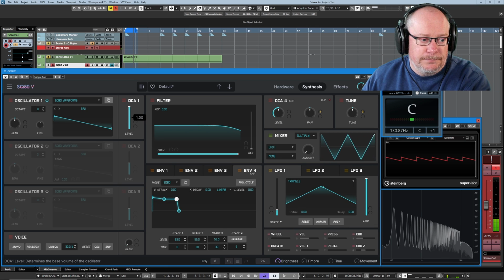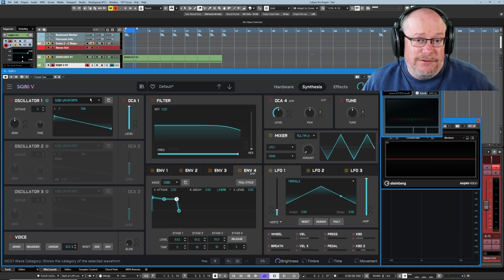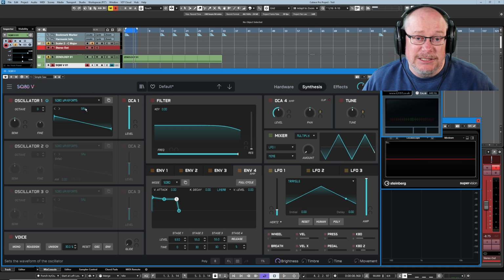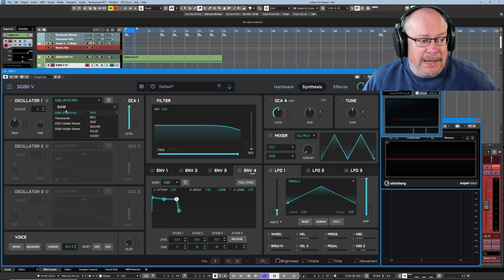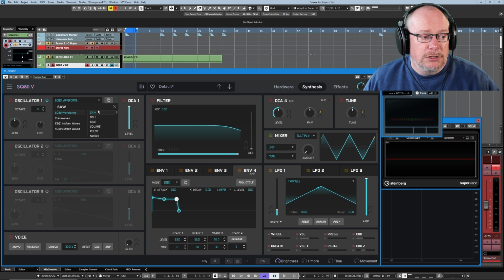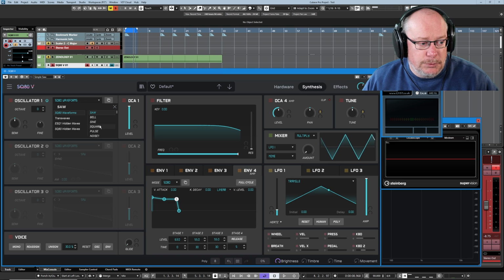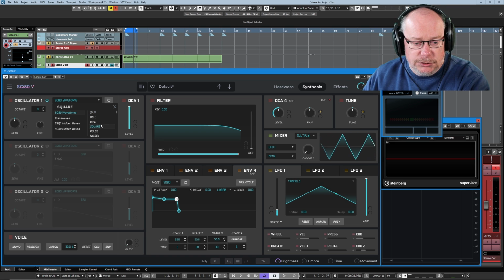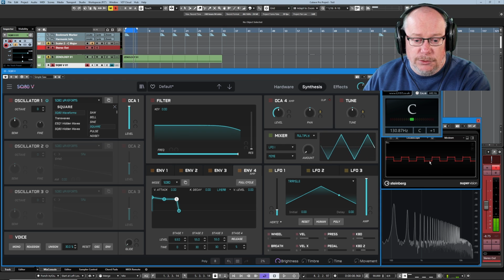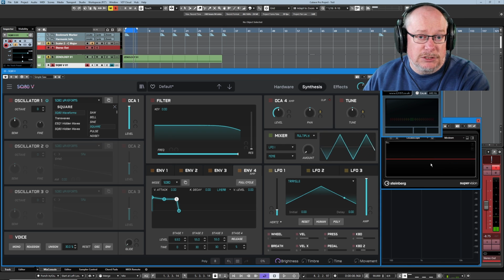But the most interesting feature of any oscillator is the ability to change its wave shape or its waveform. We've got different banks of waves here. The standard SQ-80 waveforms are the ones that came with the original synthesizer. And as we scroll down, you can see at the top we've got really traditional sawtooth, sine, square, pulse. These are very basic standard waves. Let's have a look at one of them. Here's our square wave. So called because the shape it draws in the oscilloscope looks like a square.